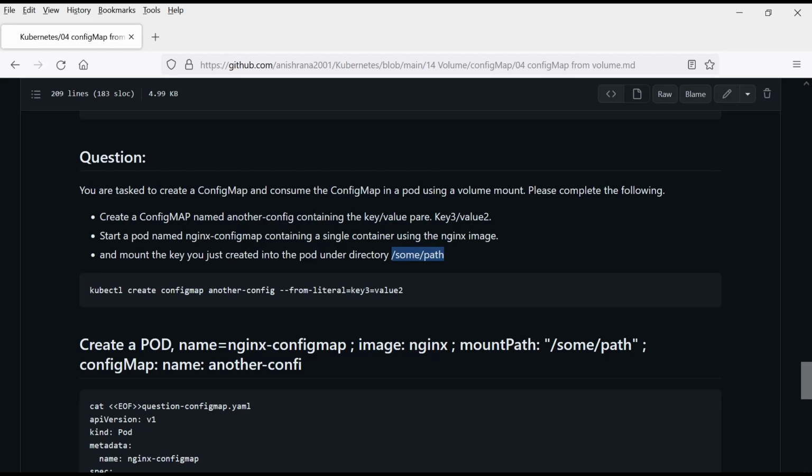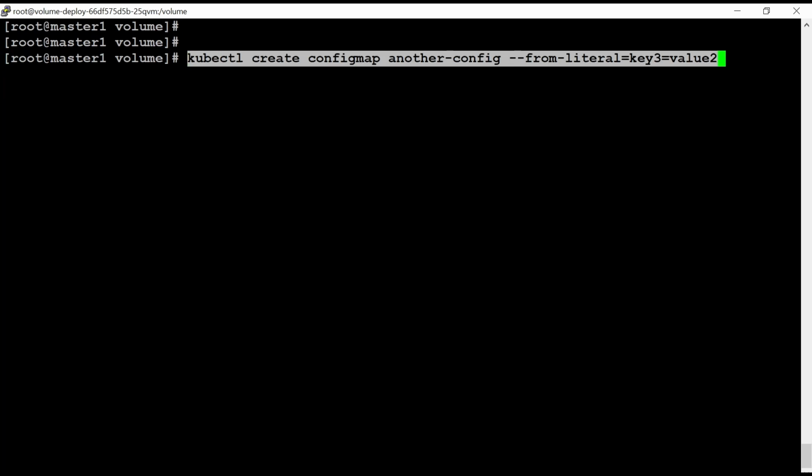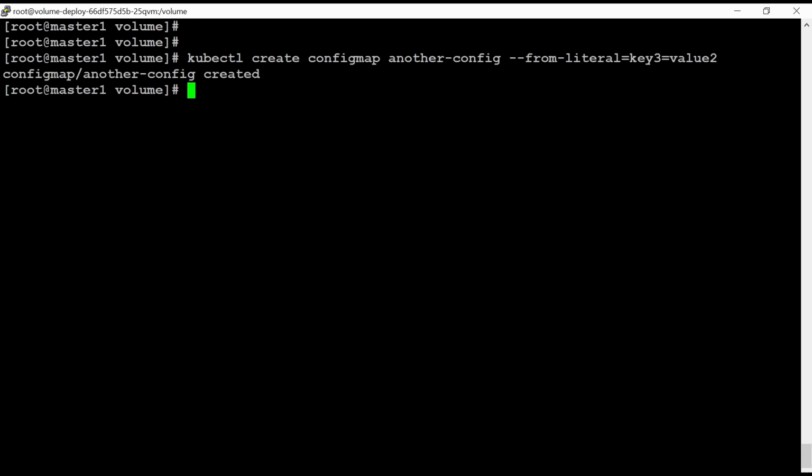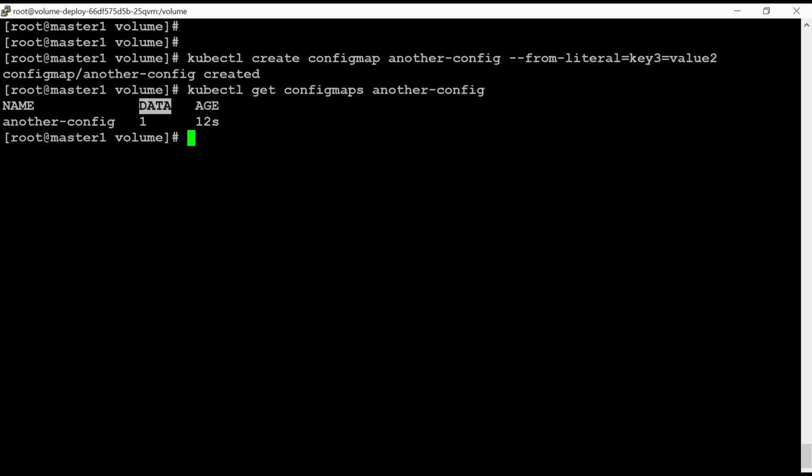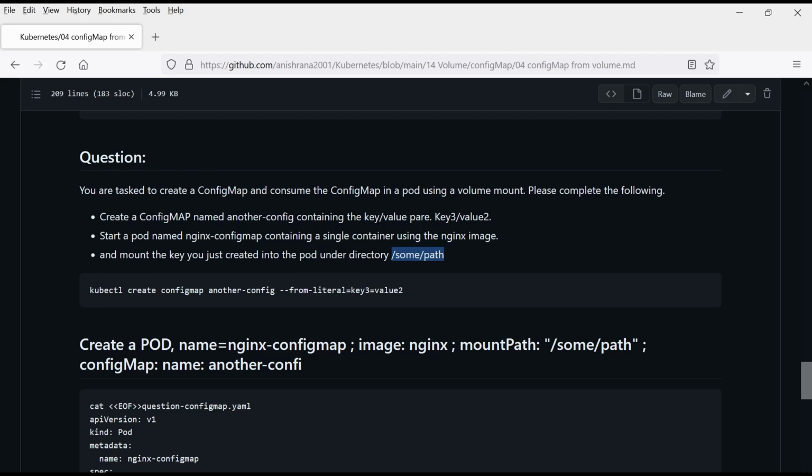We can create the config map with the help of the command line from a literal key value pair. So if I copy here, let me clear the screen and paste it over here. My config map is created. I can check this config map with kubectl get configmap, and the other one's key is here. After that, I need to create a pod.